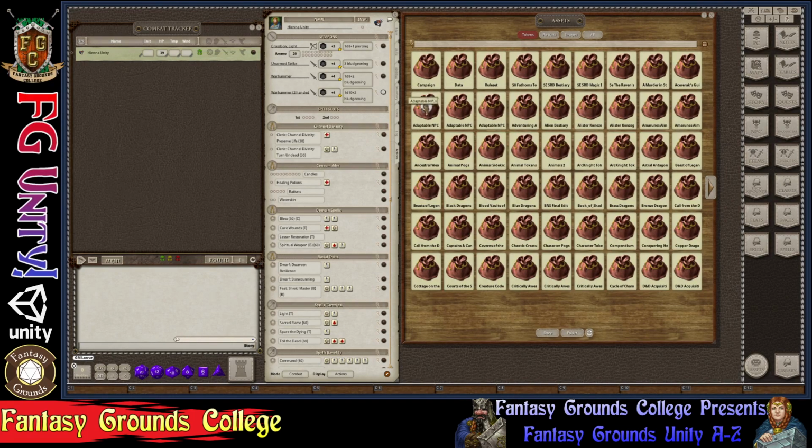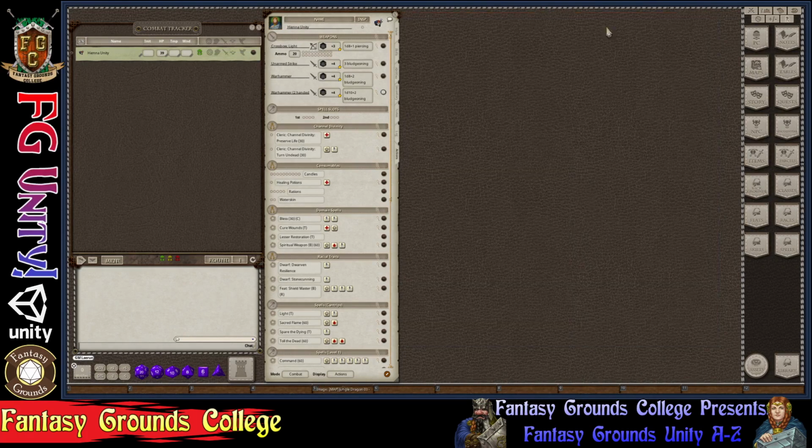So, first of all, when you purchase a module or anything like that, usually they come with some sort of map. Right now I have Lady Shel's character, Hiena, on the combat tracker. This is an important thing to remember before you start working with maps, if you want to check to see if they're right or if they're working correctly. Secondly, if you have a module loaded, I'm going to go to the library.